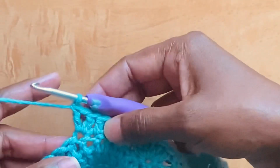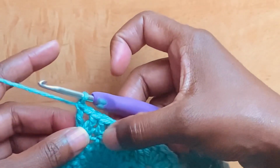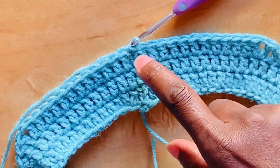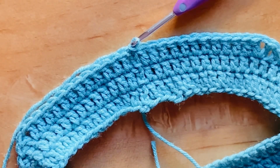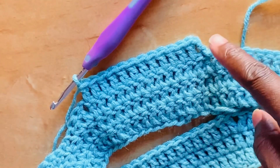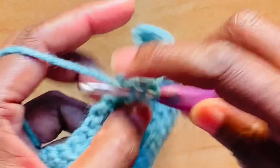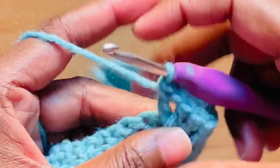You can mark off this chain 1 space with a stitch marker, marking off the third corner. I've worked double crochets and I'm at the end of round 3 where I slip stitched into the third chain from chain 3 to join. Round 4, I chained 3, turned, double crochet to my first corner. So into that chain 1 space, I'll work a double crochet, chain 1, double crochet.